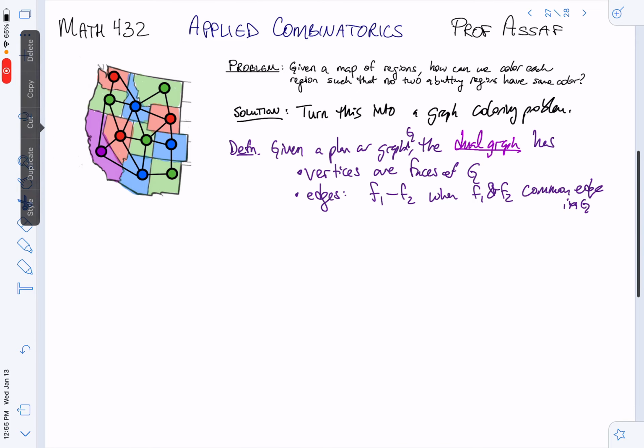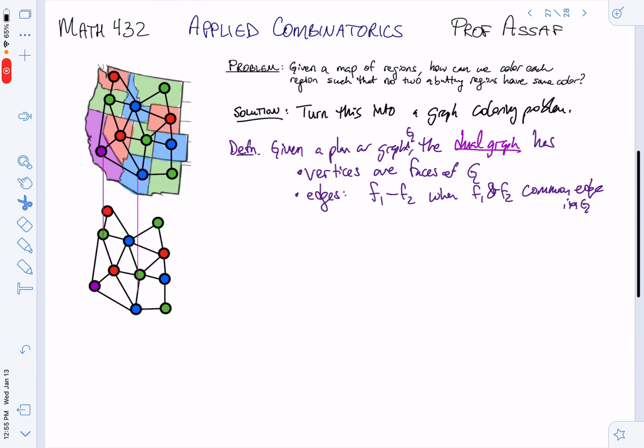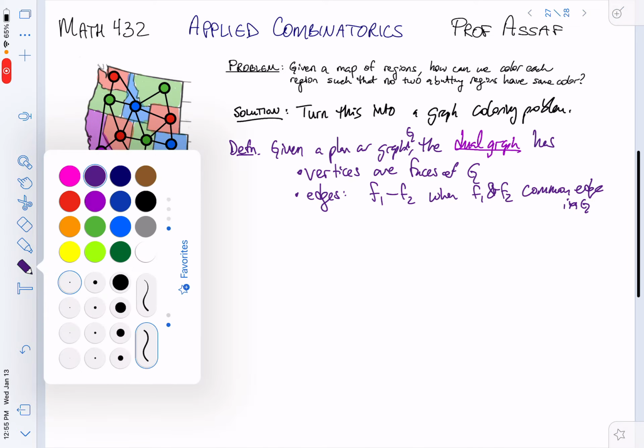And now you can see what I've got. Maybe I'll make another copy of this that's isolated down below. What I end up with is a graph that I've colored. And I've colored it in the usual sense: I have the vertex coloring and I'm trying to get no monochromatic edge. Because we have an edge between 2 faces whenever they're abutting, this condition of no abutting regions having the same color is really telling me I want a proper coloring of this graph. So the way I've colored this map corresponds to this proper coloring of the corresponding dual graph. So really what I'm asking myself is, okay, how do I properly color that?